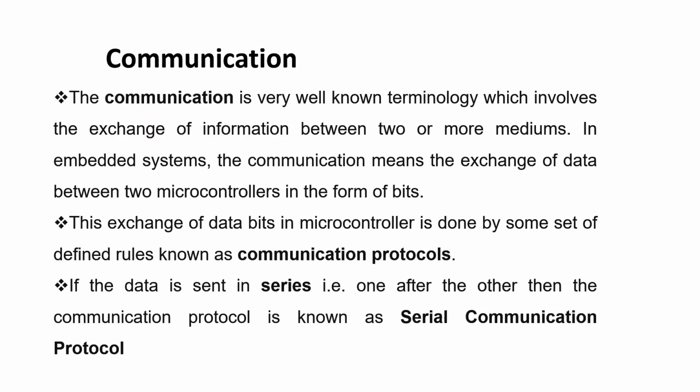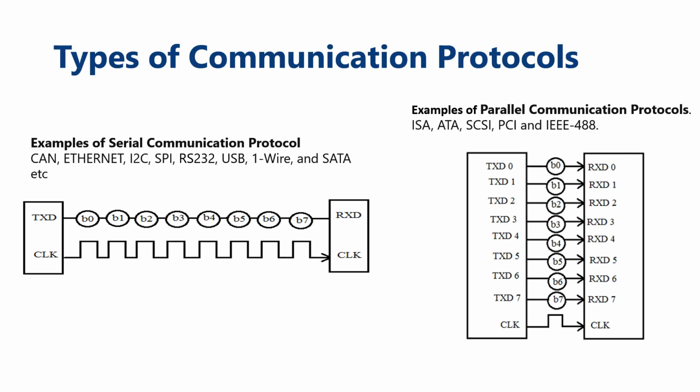Communication is a very well known terminology which involves the exchange of information between two or more mediums. In embedded systems, communication means the exchange of data between two microcontrollers in the form of bits. This exchange of data bits in a microcontroller is done by a set of defined rules known as communication protocols. If the data is sent in series, that is one after the other, then the communication protocol is known as serial communication protocol.